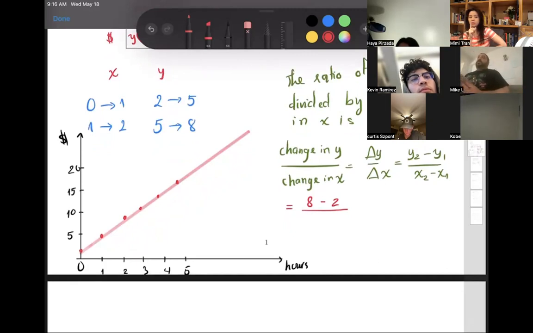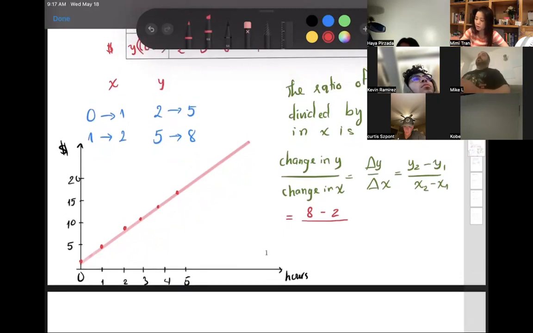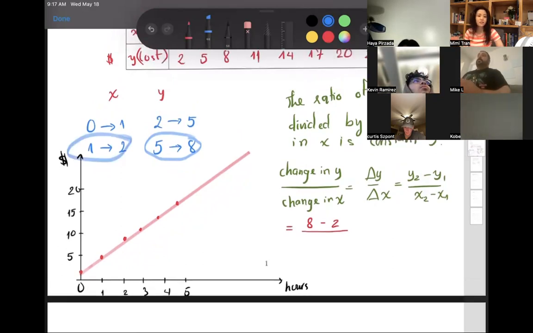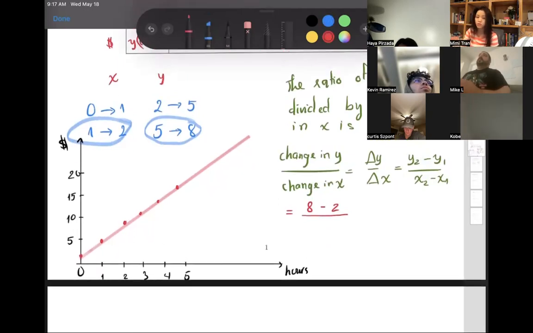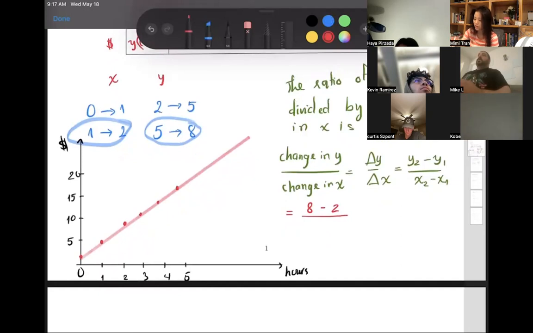1 and 5. Careful. You pick the second pair. So what goes with 5 and 8, or 8 and 5? It would be 2 and 1. Yeah, 2 and 1, right? That's what I meant by you have to be consistent. Because you picked 5 and 8, you better pick 2 and 1. So 2 minus 1, the 2 is x2.